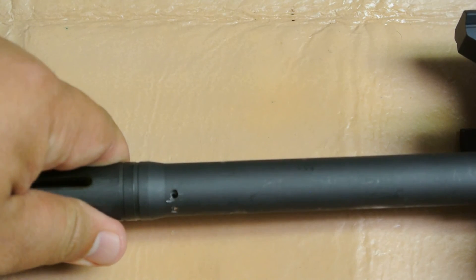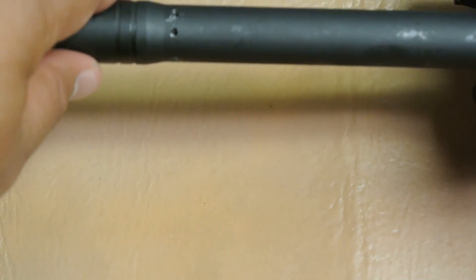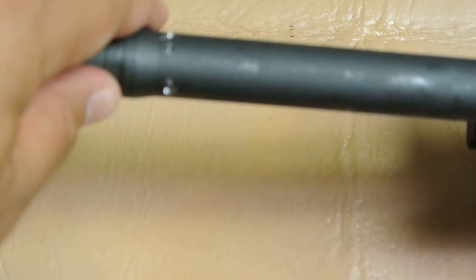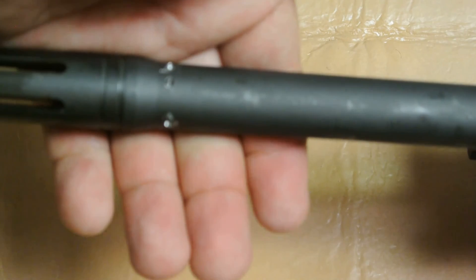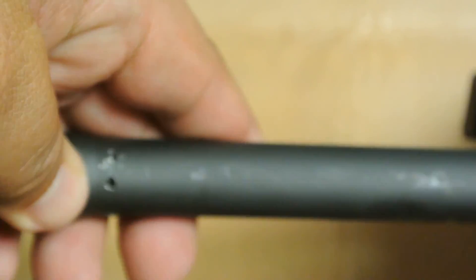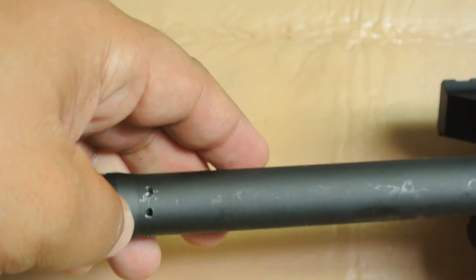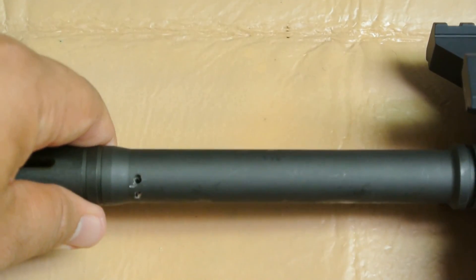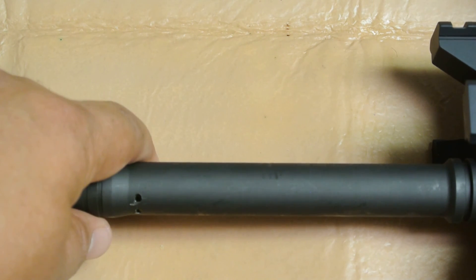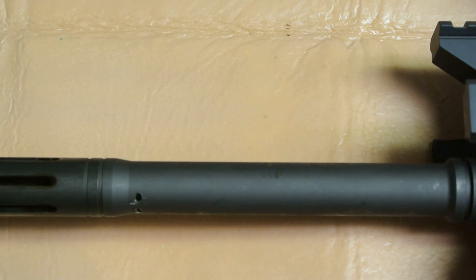I messed up on this. I attempted to do it with a hand drill and my skill with hand tools is extremely poor, so I made a god-awful mess. To prevent that from happening — unless you're extremely skilled, and I know there are people who can work wonders with hand tools, but I am not one of them — if you want the precision, or you're just a noob altogether, a drill press with a cross-slide vise is a must for this operation.